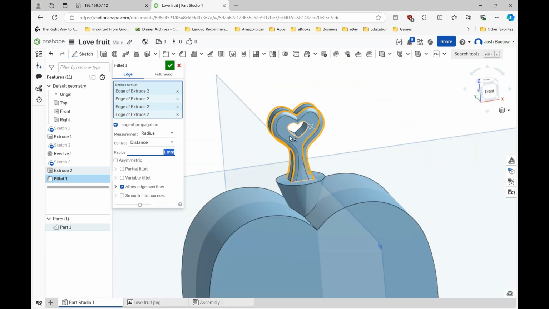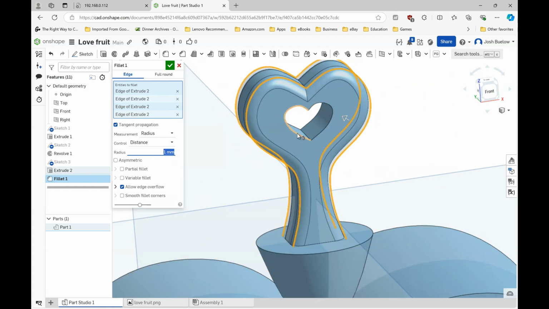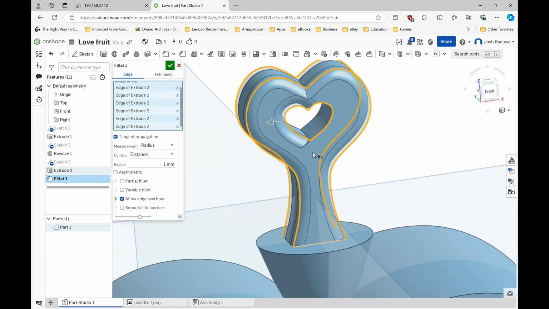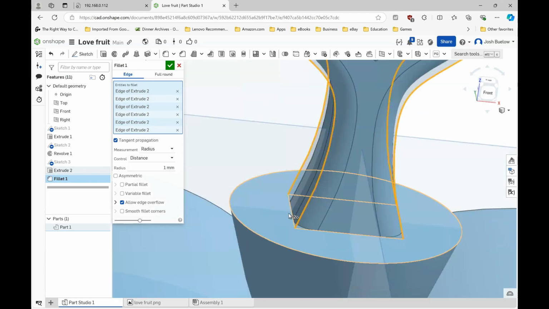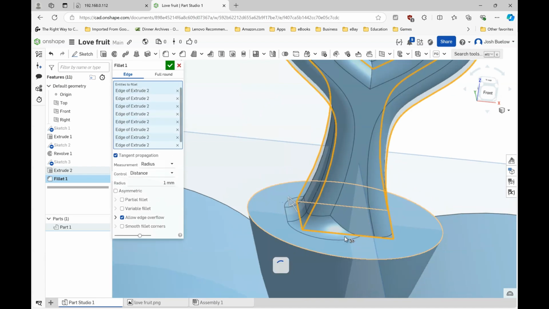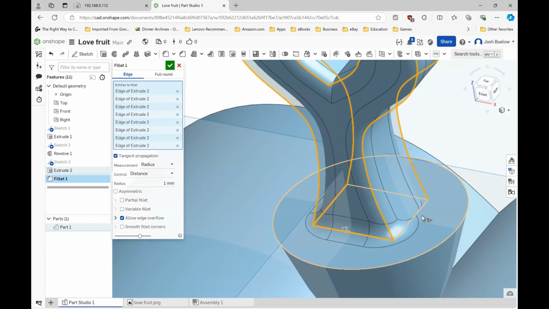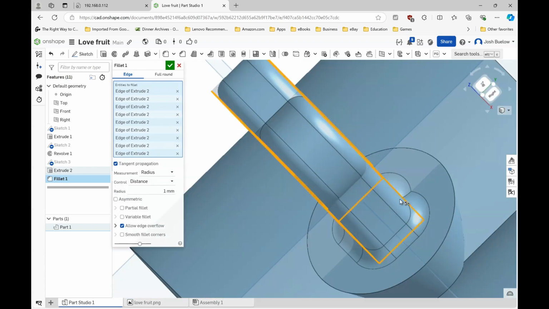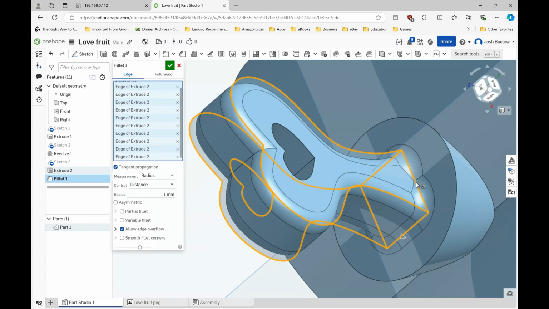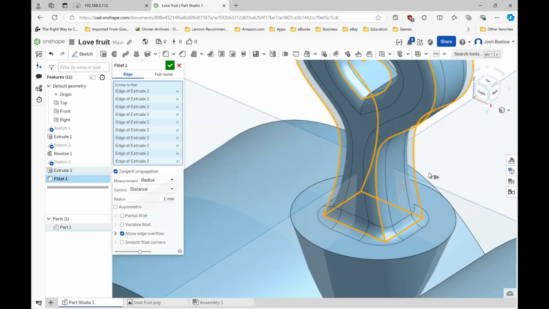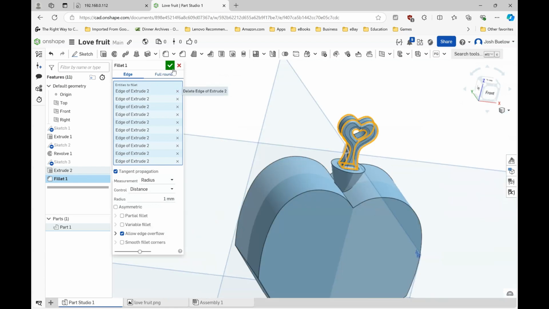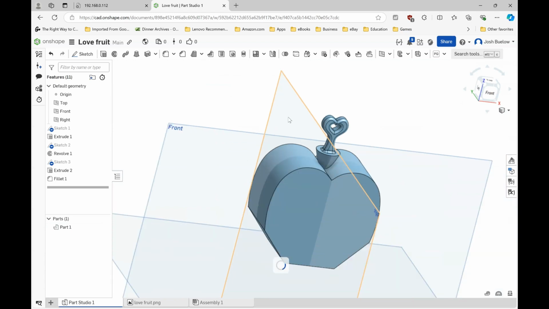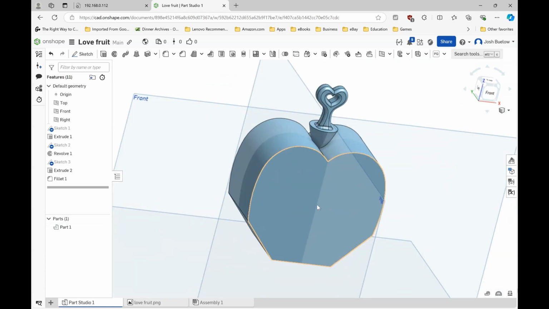I like it. Let's see if I can get this inside without it breaking. There we go. So now it's really nice and smooth. I might even be able to get the bottom here so it smoothly goes into my pedestal. There we go. That's what goes on top. Green check mark. So the last thing to do is add the eyes and the mouth.